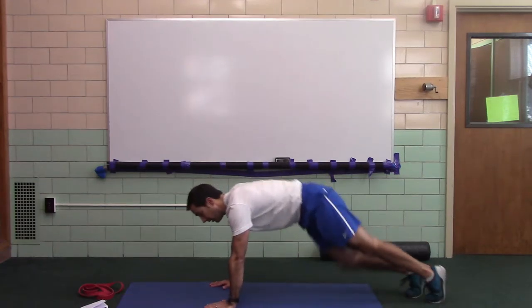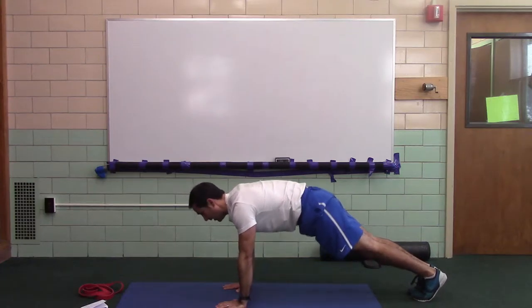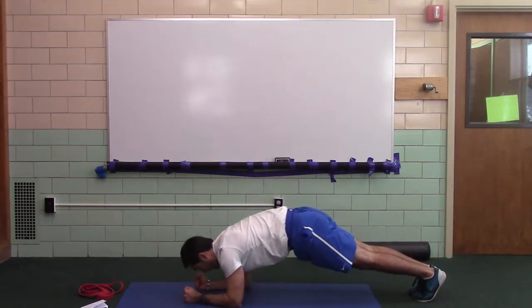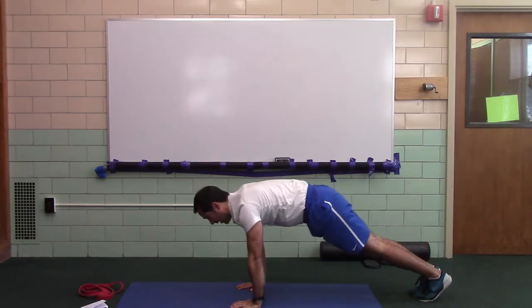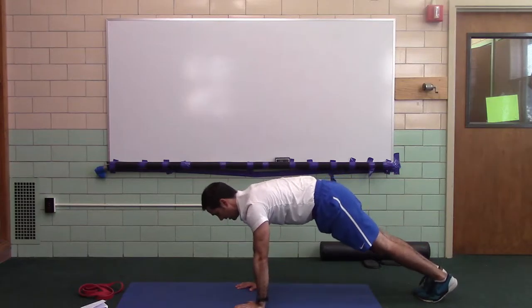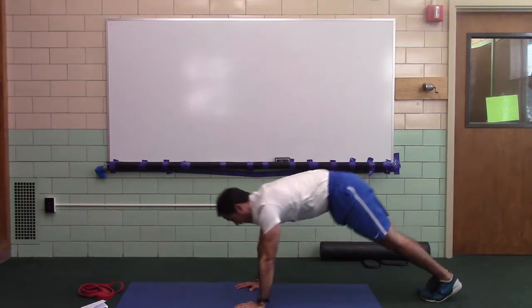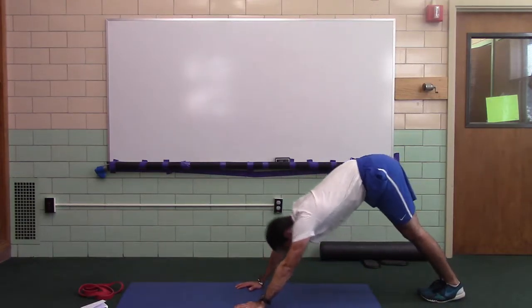Next, you're either going to do a plank to push up to a downward dog, or a regular push up to a downward dog.